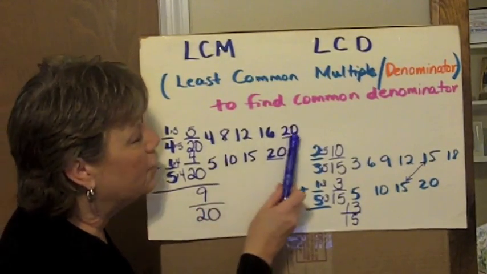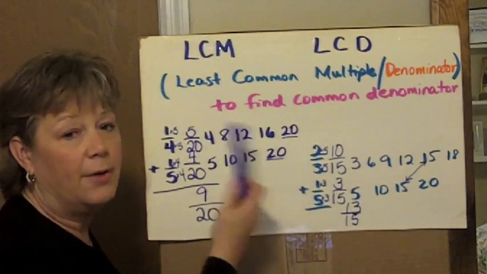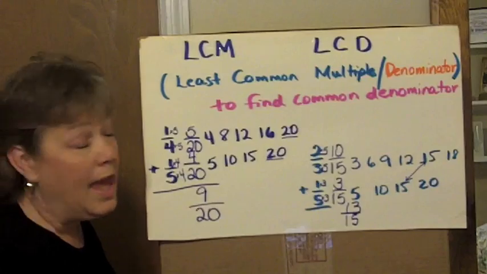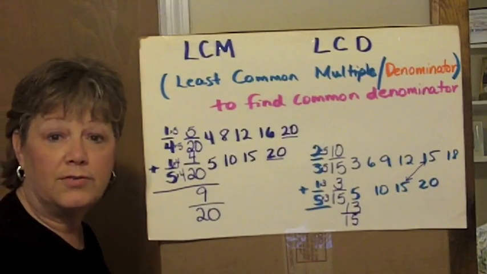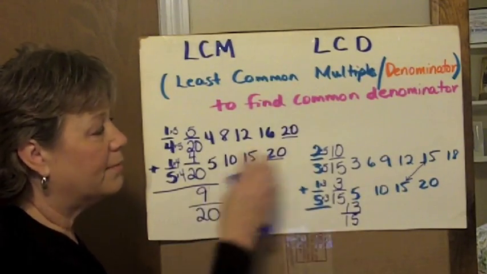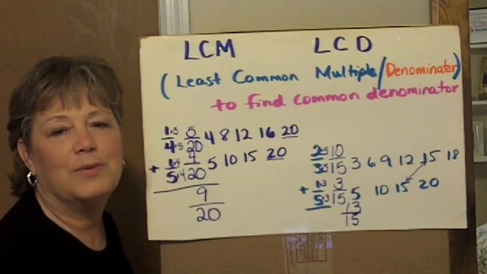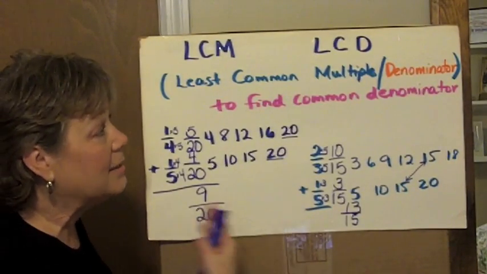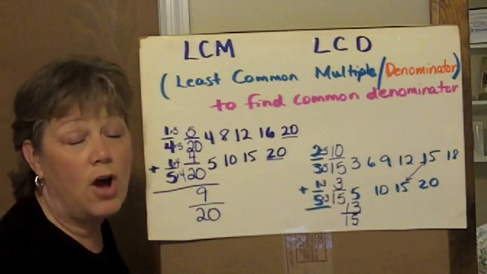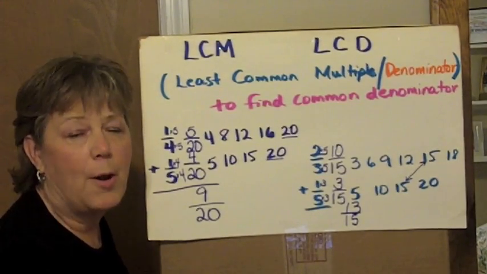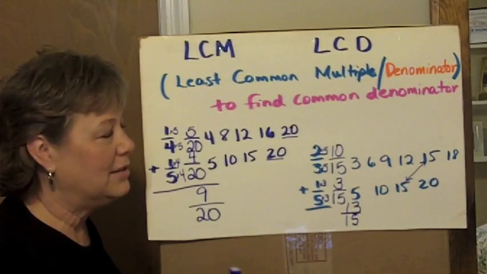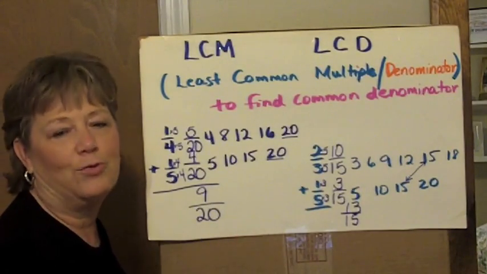The first part of the lesson this week, all I'm going to ask you to do is list some multiples and then tell me which one is the least common multiple. And then I'm going to do another little video doing some more problems like this, and then I'll ask you to be solving some of these problems, adding and subtracting where we do not have a common denominator. But you can see how easy it is, and if you're not sure, stop this, pause it, and review it again.